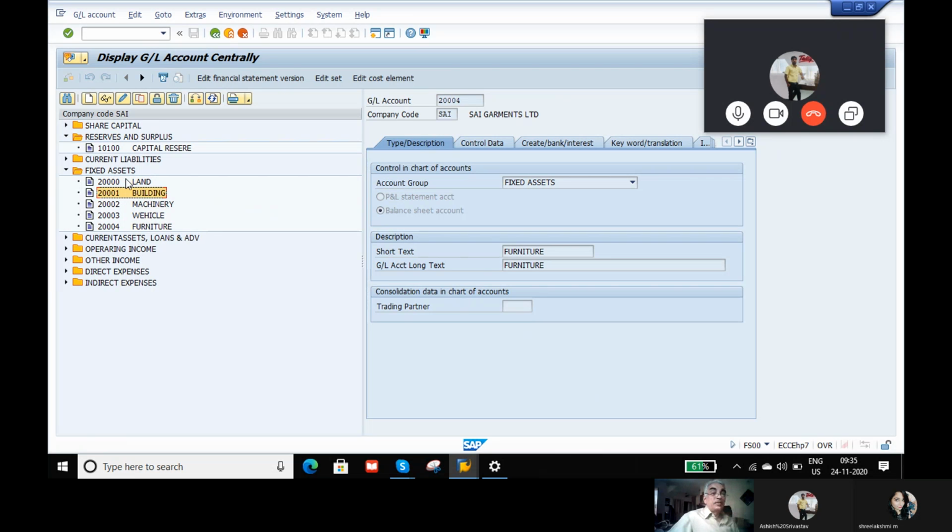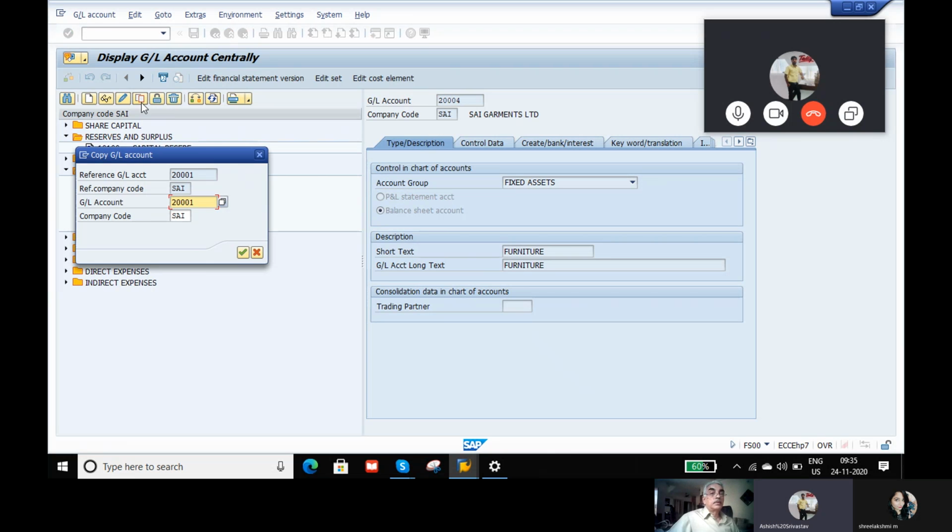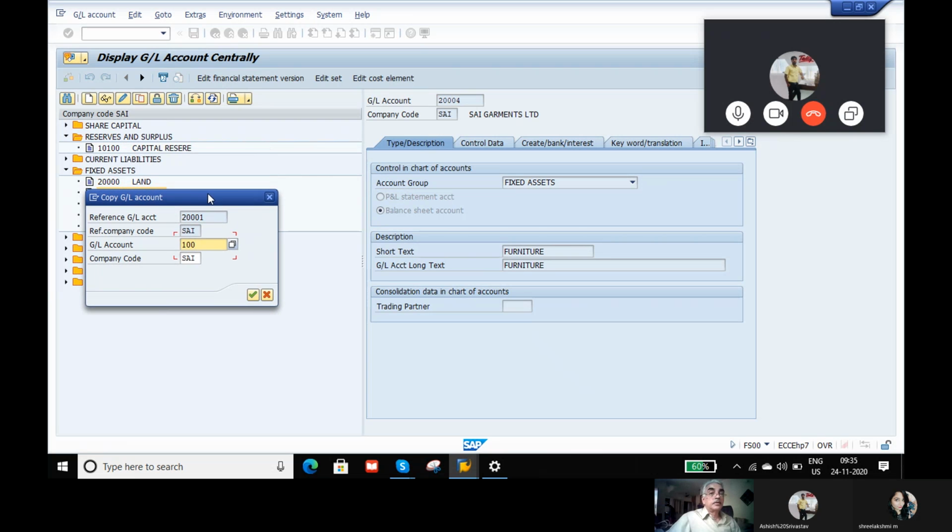So what I'm going to do, I'm going to create suitable accounts here under reserves and surplus. What is there now? 101. Okay, 101 I'll create. See how I'm going to create now. Copy this. Not 200, 100, 101.